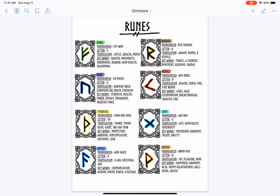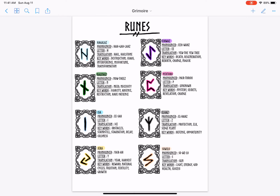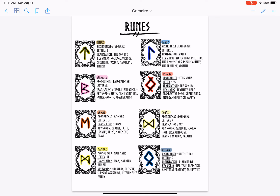But I just created the borders, and I also created the runic symbols and the colors that I feel may be associated with that rune, just to make it pop a little bit more. So this continues on for 3 pages. And here's the other runes. Some more runes.